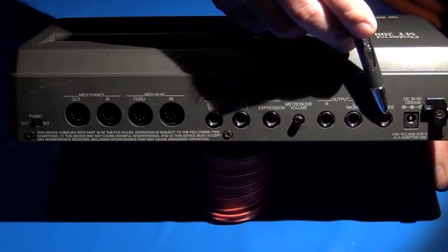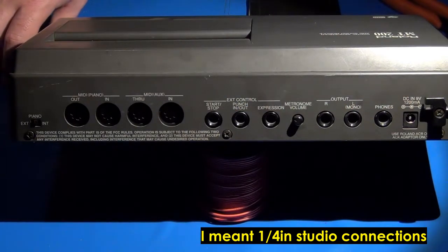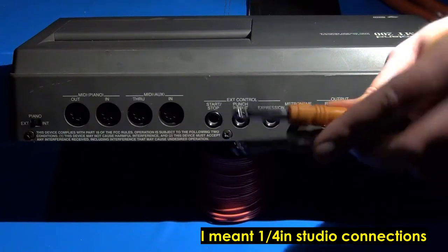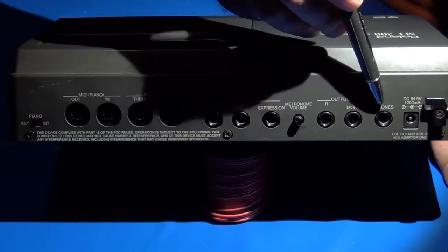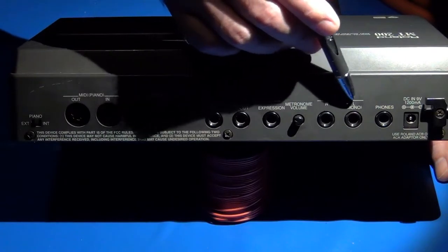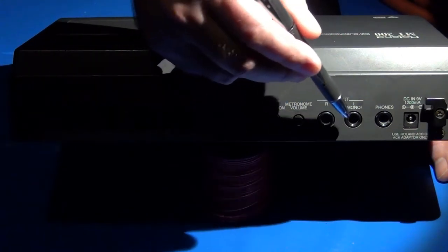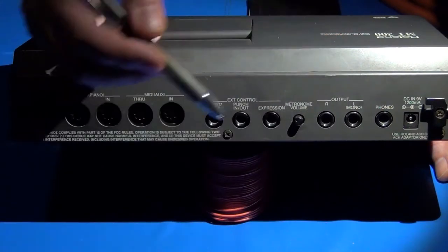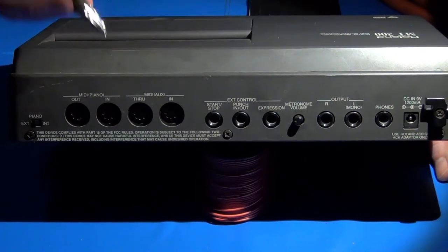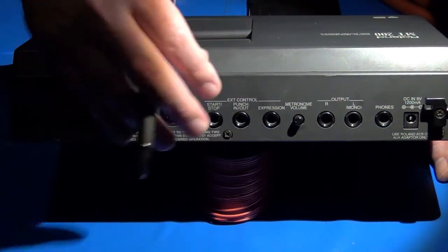Back to the rest of the ports: all output and input ports use 1/8-inch connectors — the larger studio-style headphone type jacks. The first port is for headphones, so you can just plug in headphones instead of speakers. You have audio output with right and left channels — for a mono source, use the left connection. There's a metronome volume adjustment to separately control the metronome volume. The other three ports are used with external pedals for controlling expression of the current sound.